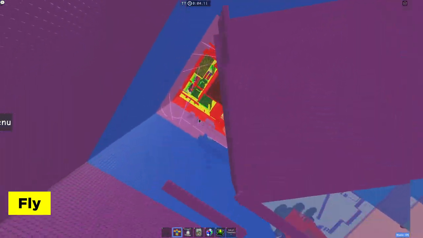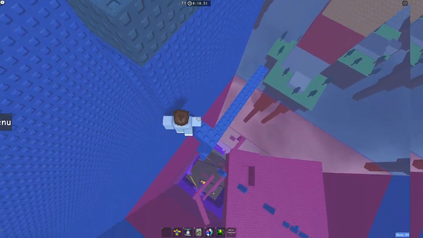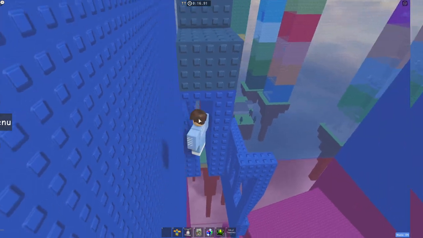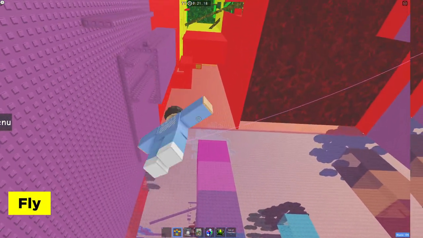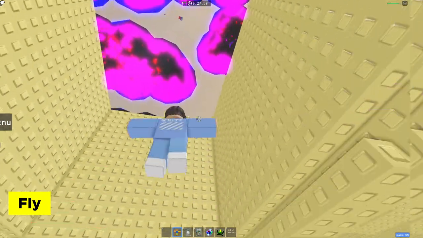One jump I'd recommend getting consistent at would be this one. A lot of people fail because they go like that. Don't do that. What I recommend is pausing midair and then turning completely sideways into it, slowly curving your camera in. And then what a lot of people don't do is that skip right there.